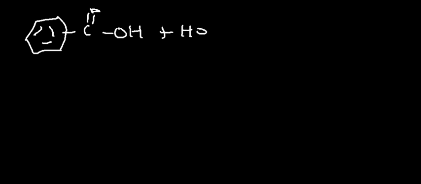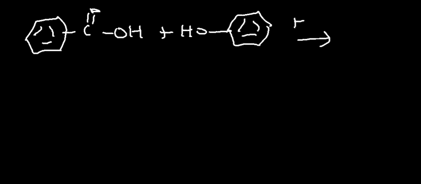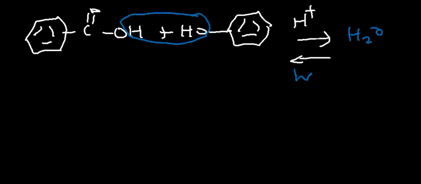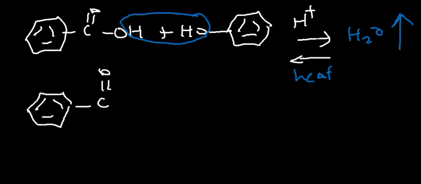So now what you want to do is combine the carboxylic acid and the alcohol together, and using an acid catalyst, this reaction is reversible, by the way, remove water. So water is going to be a side product. If you add heat to it, you can drive the reaction forward because water is going to escape from the reaction mixture. And then that's how you can make this particular compound.